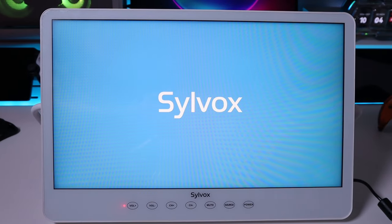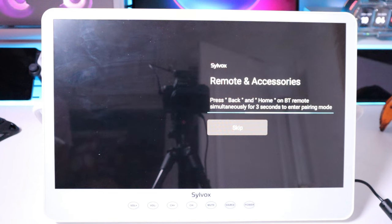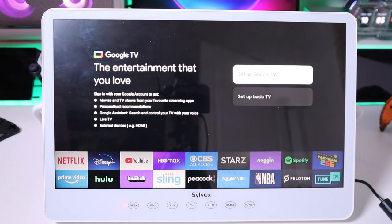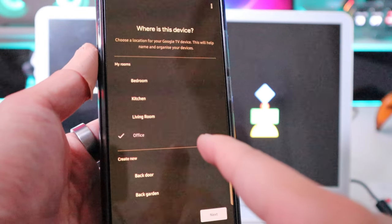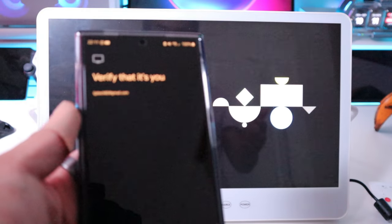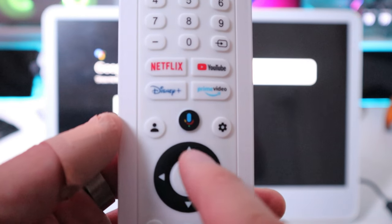Look at that — it's actually much brighter and nicer in real life than what you can see from the camera. We've got the Google TV rainbow logo, and it's showing remote and accessories setup. It says United Kingdom. Setting up Google TV with the Google Home app — I've never tried Google TV before and this looks pretty cool. I'm going to sign into my Google account for the sake of the review. It also comes with Google Assistant, so you can use the microphone on your remote control.